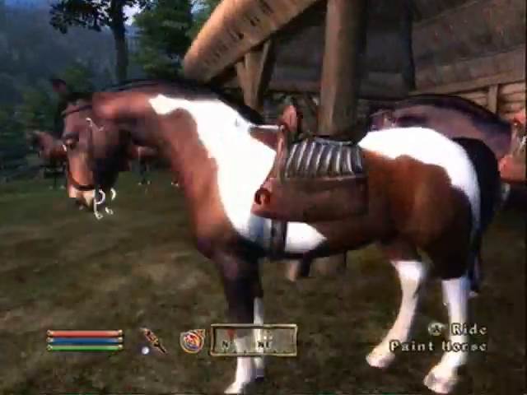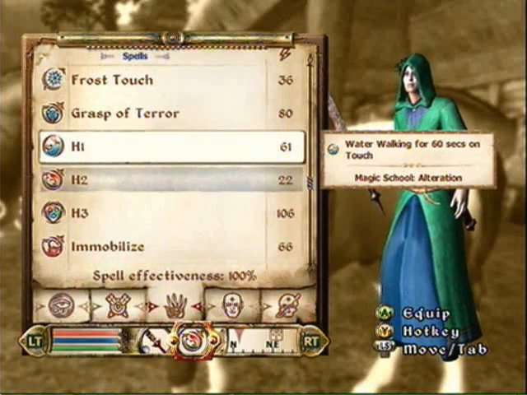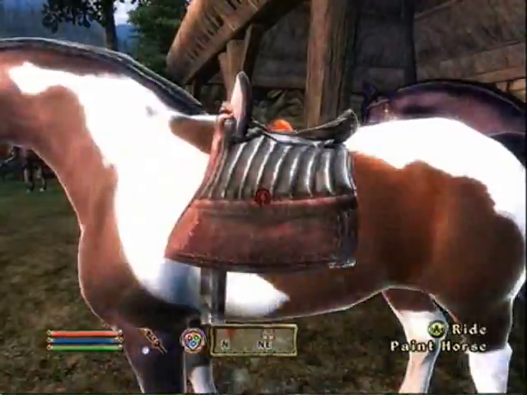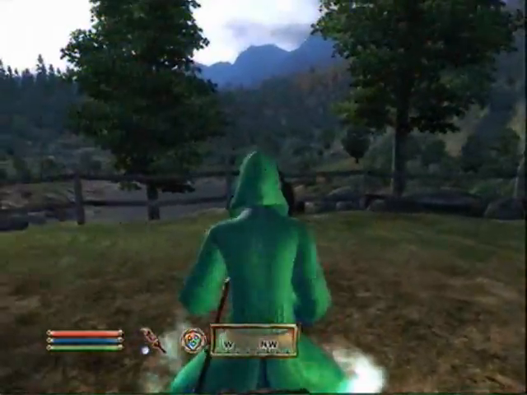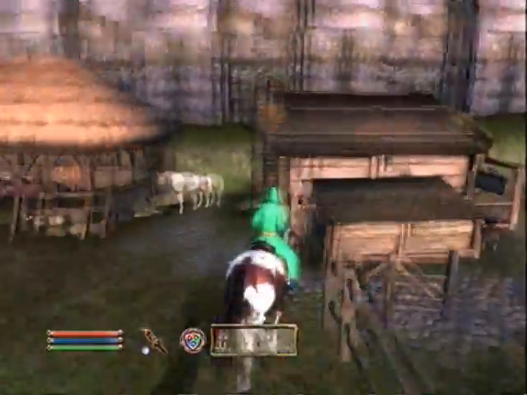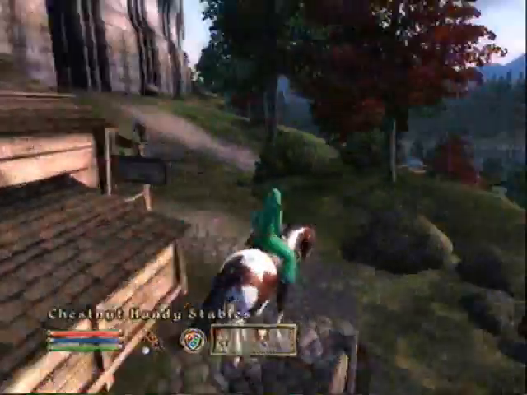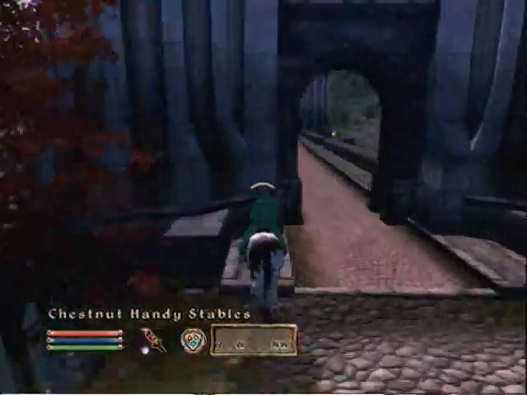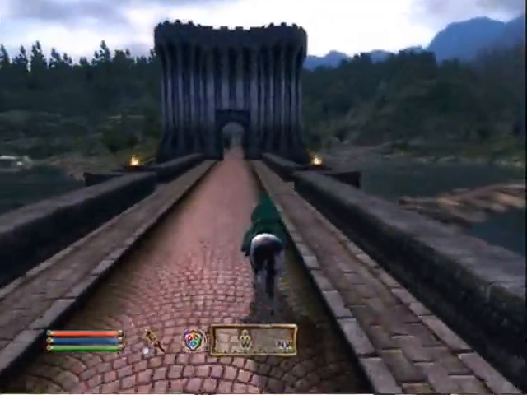Okay, so this is fast horse glitch. Create a spell, fortify speed on touch. Horse goes super fast. Now I'm using other people's horses because I couldn't find mine. So, that's kind of why the guards are a little pissed. Yeah, I highly doubt they're gonna catch me.